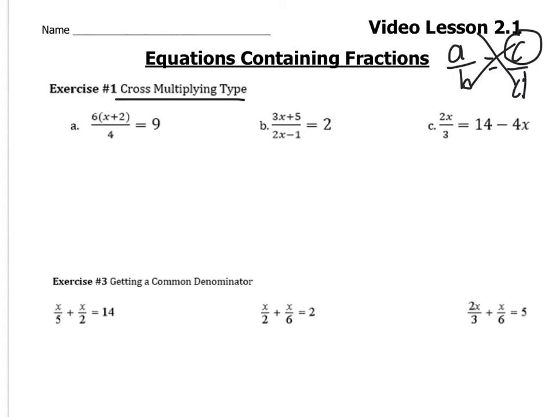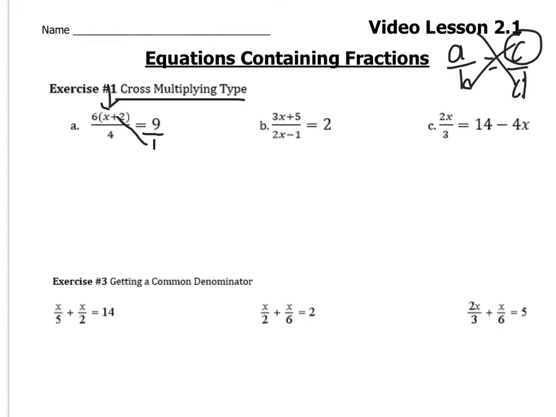Well, if you take a look at exercise 1A, on the left side we have ourselves a fraction. I mean, the top of it, the numerator is kind of a mess, but it is a numerator over a denominator, so it is a fraction. And on the right side of the equation we have a 9, but we know that we can put 9 over 1, and it's equivalent to 9. Now we have a fraction set equal to a fraction. So this is actually a proportion. We can cross-multiply to solve it.